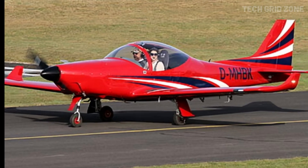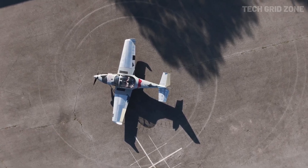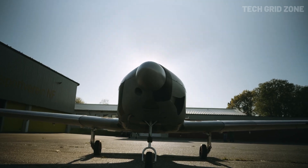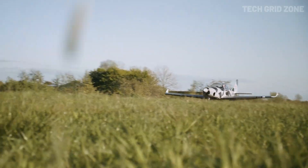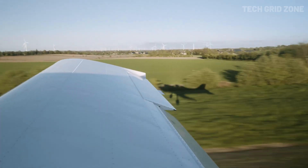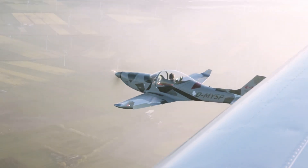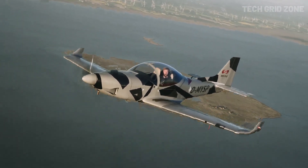Breezer Sport. The Breezer Sport is a sleek, high-performance ultralight that blends modern technology with classic aviation style. Built from aluminum with smooth countersunk rivets and a rounded fuselage, this low-wing monoplane is as strong as it is aerodynamic. Seating two side-by-side, it's powered by the advanced Rotax 915 IS ISC engine paired with a variable-pitch Neuform propeller, giving it a cruising speed of 270 kilometers per hour and a max range of 1,400 kilometers — perfect for both training and long adventures. Its retractable landing gear and cruciform tailplane enhance performance, while modern Garmin glass instruments and tablet integration add a futuristic touch to the cockpit.